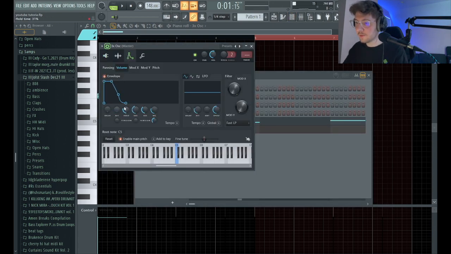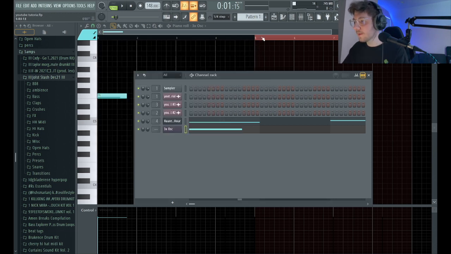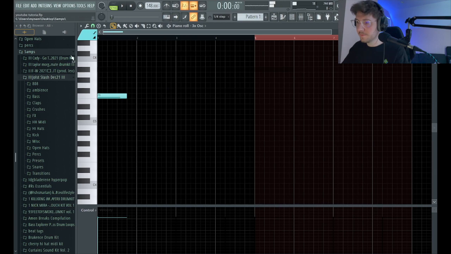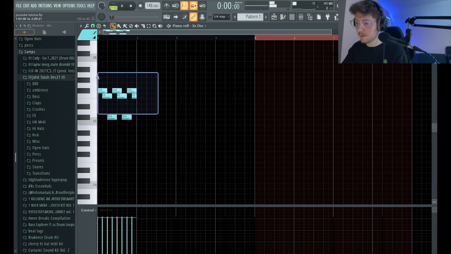One thing you can also do is make it operate like an 808. That means you can slide it, and you can do that with all stock FL plugins. So you can make it kind of bend.